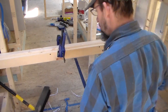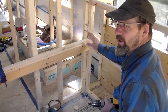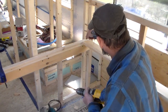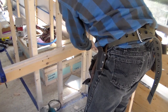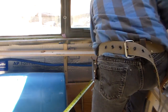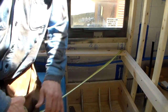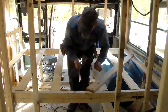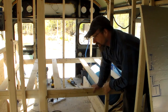Time to put in the slats now. I'm going to probably just put the end ones in, maybe one in the middle. Try to square it up, make sure it opens and closes. I've got this little bit that I can use to pre-drill and also countersink screws so I don't split it. To see how this is actually going to work.